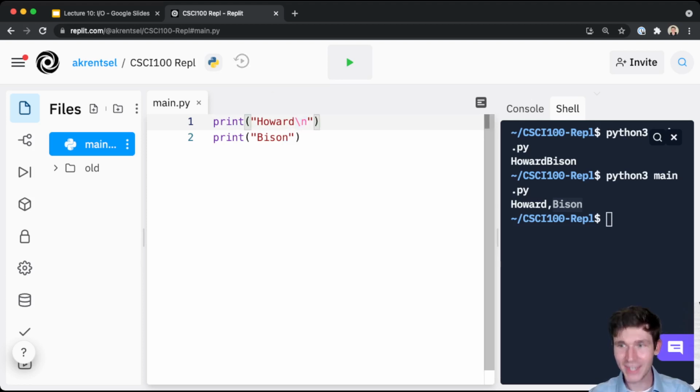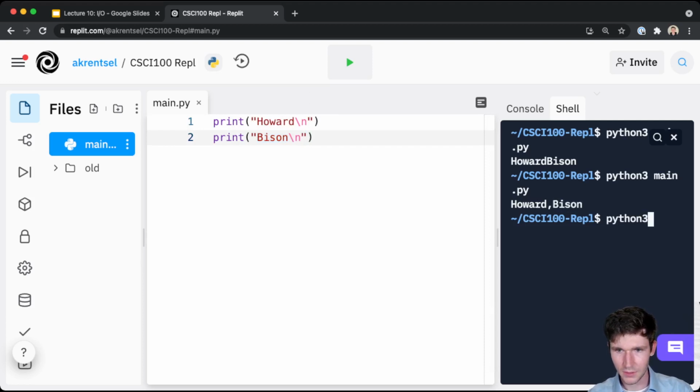And then we additionally add another new line afterwards, because that's what print does by default. If I were to read in a file with the string Howard and the string Bison on two separate lines, then the first line would be Howard \n and the second line would be Bison \n.